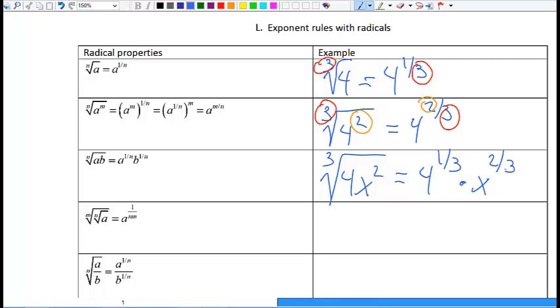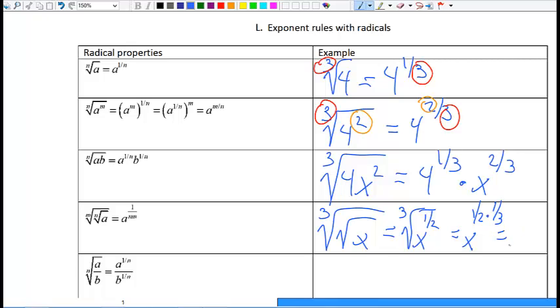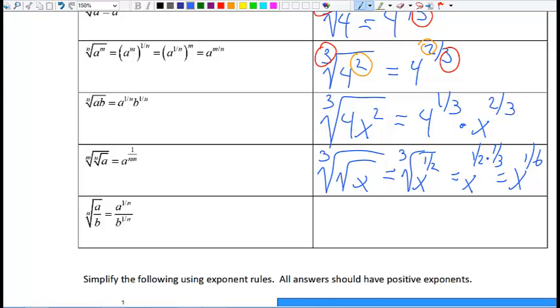And then we have this, and this is albeit a little bit rare case that could come up, but if you ever see it, it'd be nice to know how to translate that. So what if I've got the cubed root of the square root of x? What would that literally translate into? Well, that would be the cubed root of x to the 1/2 power, because square root translates to 1/2, and then this would translate to x to the 1/2 to the 1/3, or x to the 1/6. So if that ever does come up, you can literally just multiply the two exponents together.